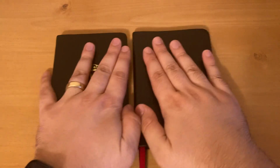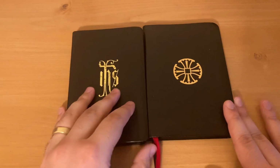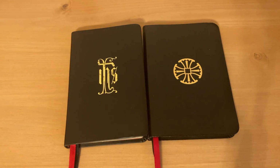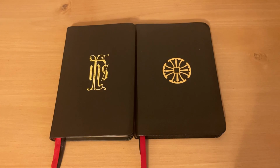But Anglo-Catholic Showdown, I would say that the Western Rite Orthodox book wins only because the structure of the Mass is much more complete. Other than that, these are some interesting books, and you can check out my reviews of them as well.